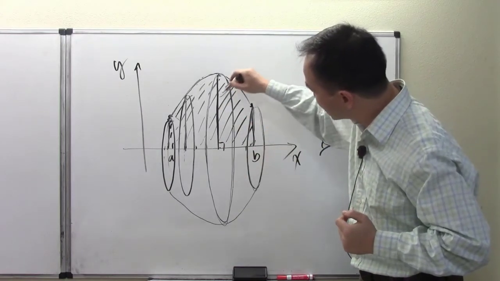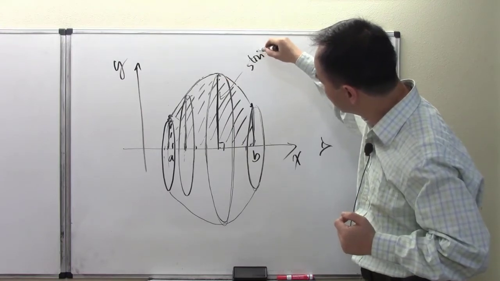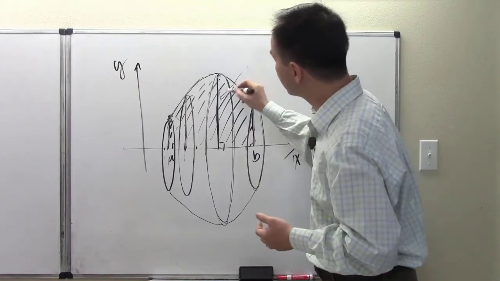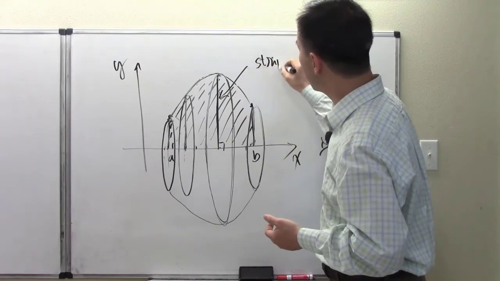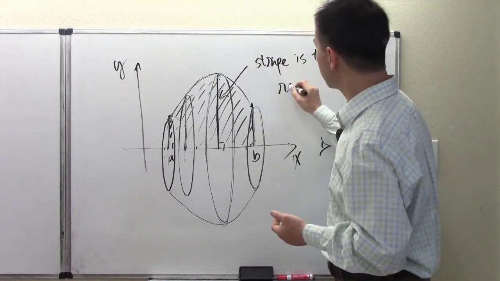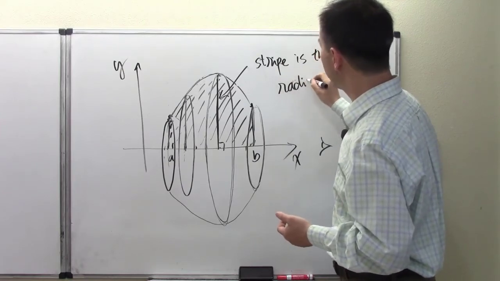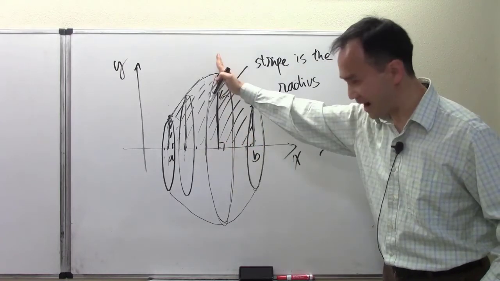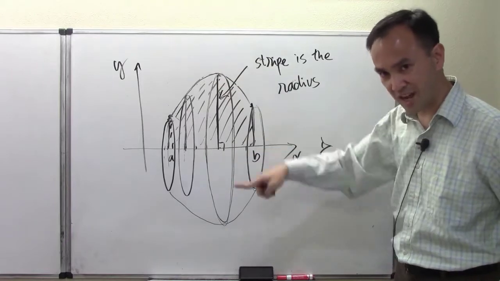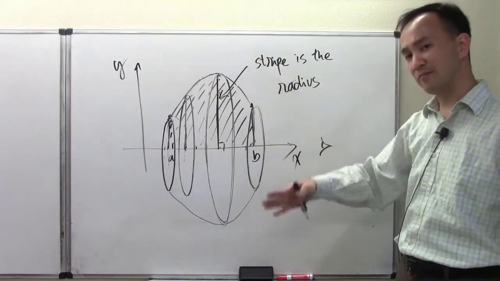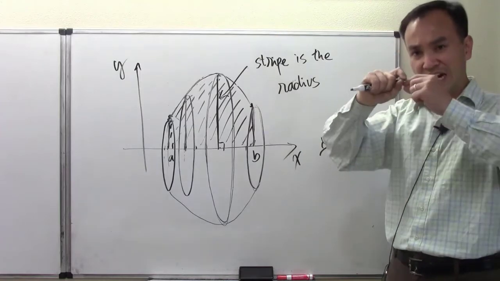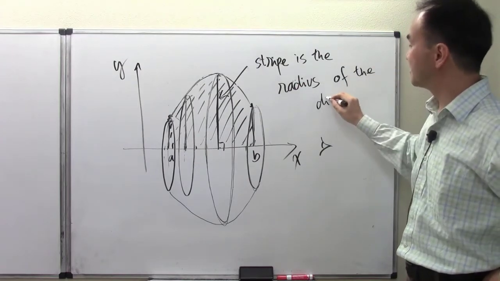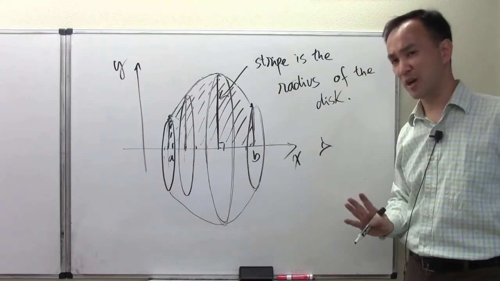Then really the stripe itself, the stripe here, that might be a little too hard to view right there. So the stripe, another truth, the stripe is the radius. Geometrically, that stripe from the center out to the curve itself is being rotated to become the circular disc, and once it makes the circular disc, the length of the stripe becomes the radius of the disc. And I hope I explained another truth like that.